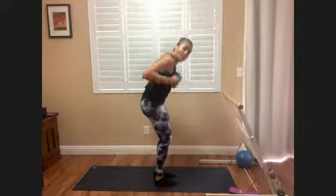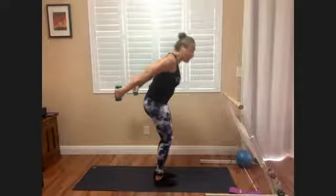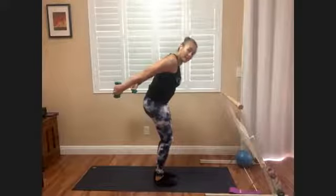Excellent. Now hold the arms as straight as you can. Just lift up and up. Palms are facing in. Good. Get your arms as straight as you can. Good, lift them a little higher each time.